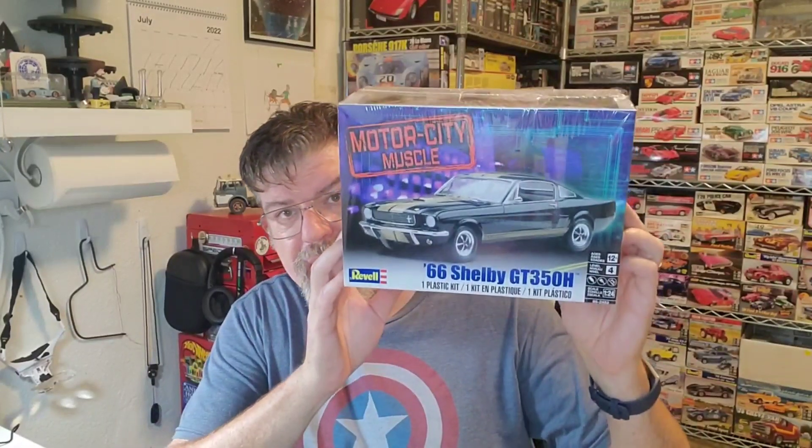We had talked about the Mustang kit we picked up last week at the model meeting. I did some Amazon searching and found something — that's right, the Hearst edition. This is the GT 350 H series. I almost misread that as the GT 350 OH — not sure what that would mean — but yeah, it's the GT 350 H. That's going to go onto the Mustang stack, which is just getting bigger and bigger.